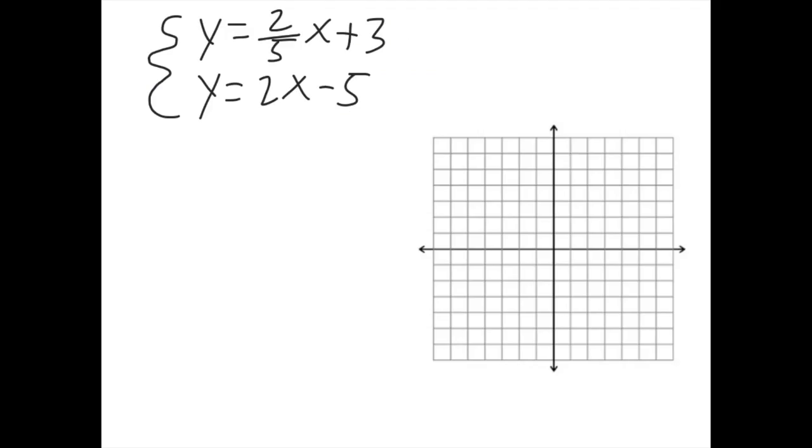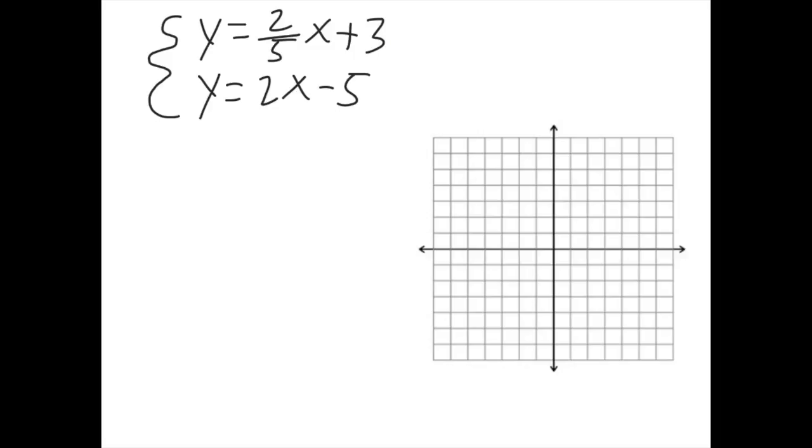All right, so here's our system of equations. Like I said, we have two equations, and to solve the system of equations, we need to know when x and y are the same in both equations. Essentially, in their graph, when do they intersect? There are actually three ways to solve a system of equations: graphing, substitution, and elimination. Today we're going to talk about graphing.